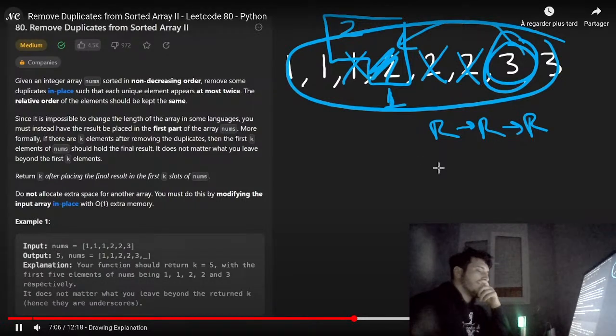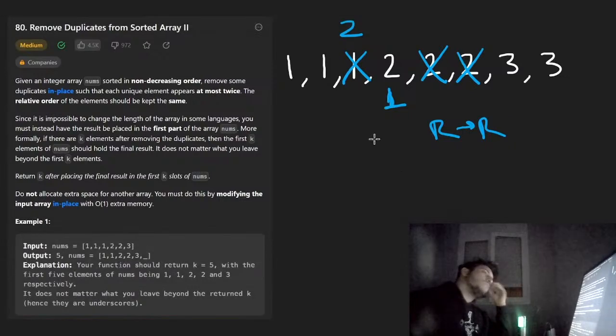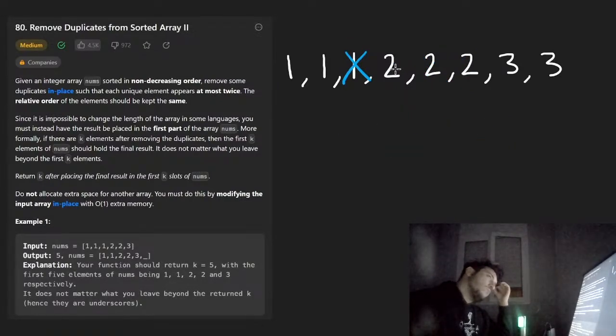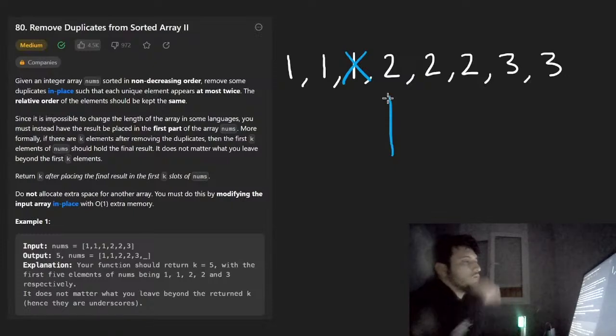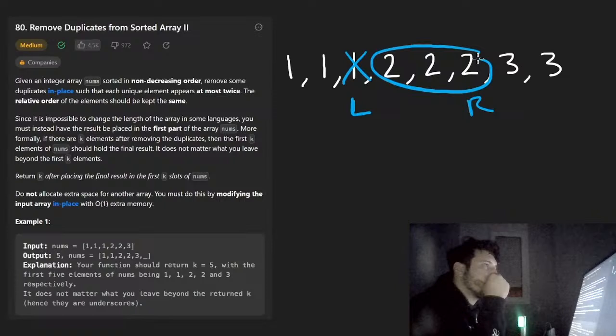The solution is actually really simple, especially when we're going to look at the code. But in terms of drawing it out, the main thing is just that when we get to a value, we're just going to count how many there are. Like, we're going to have a nested loop, which is going to bring our right pointer over here, and I'm just going to keep counting how many of these 2's there are. And by the time we get to the end of it, let's say our left pointer is still over here, but by the time we get to the end of that streak, we counted 3 2's. So we only want 2 of them.